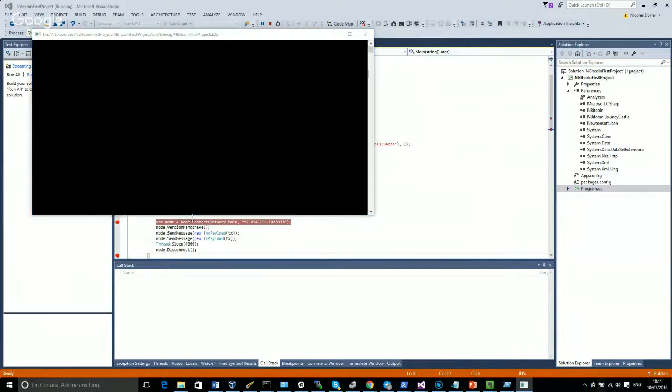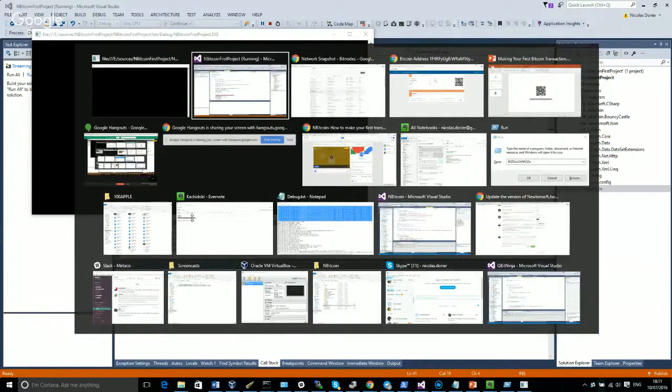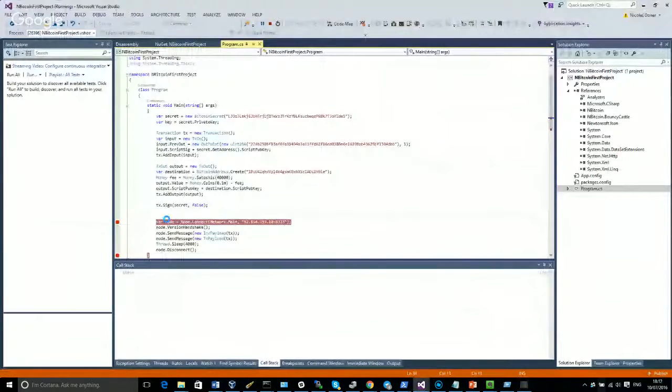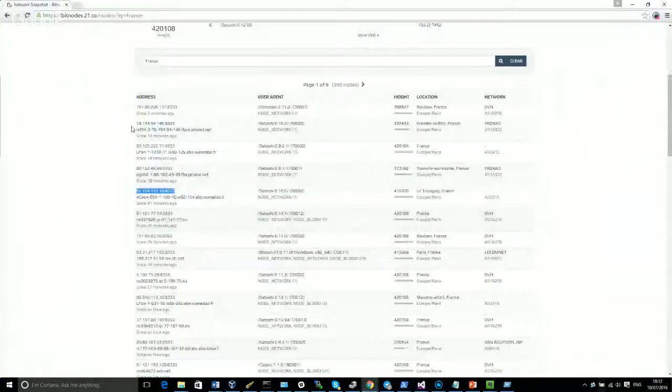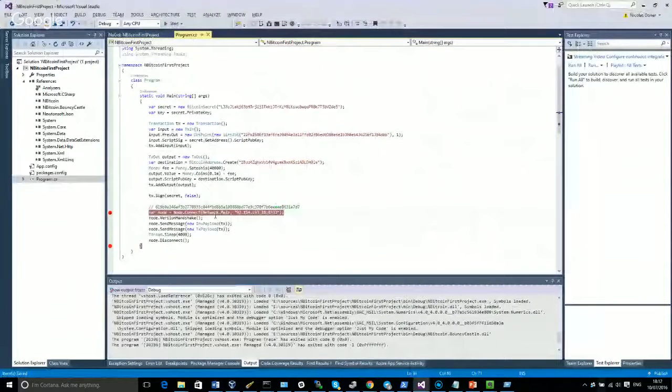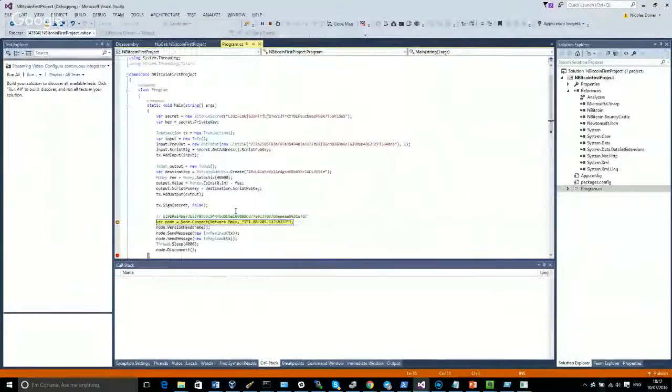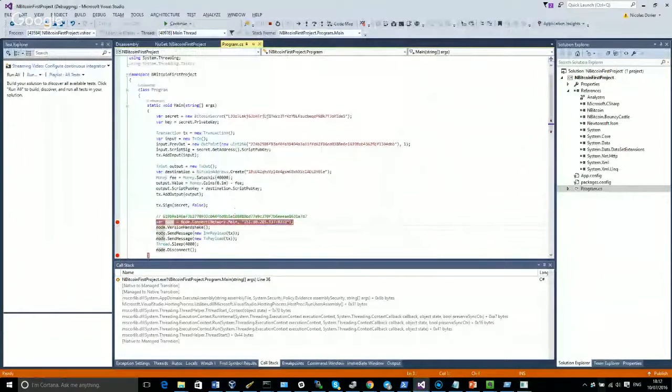Okay, so this node doesn't work, so let's try another one. Let's try another one. Let's try this one. Okay, connected.